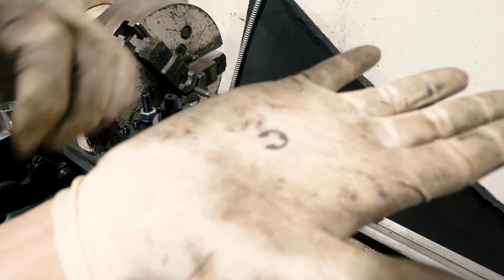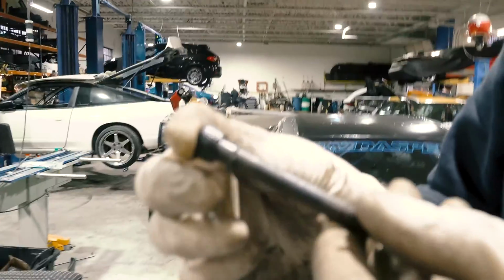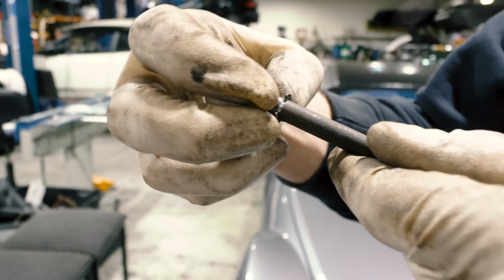Called an E-clip because it looks like an E. Here's a closer look at what we did. We just made a groove for this clip to sit in. That clip is now stuck in there, and it'll hold the bolt where it needs to be.